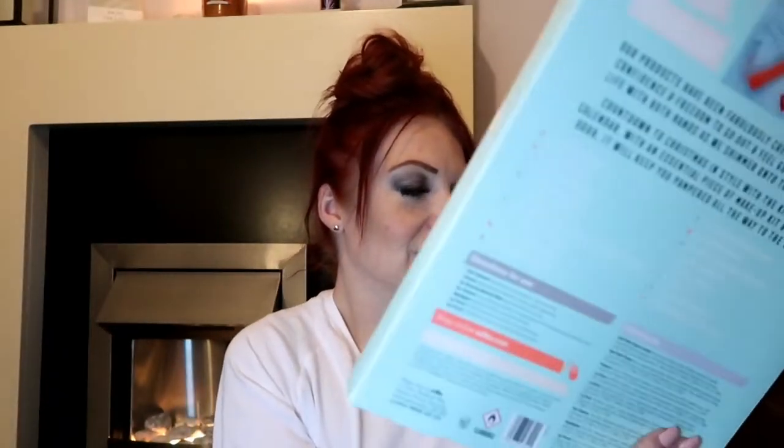Mascara. Now, any of you guys who know me know that I'm a massive lash fan. I have never been without my lash extensions since April of this year. Since I first got them done, I've never looked back. I love them so much. But obviously I've still got my bottom lashes to contend with, and I've got quite a good set of bottom lashes as well.